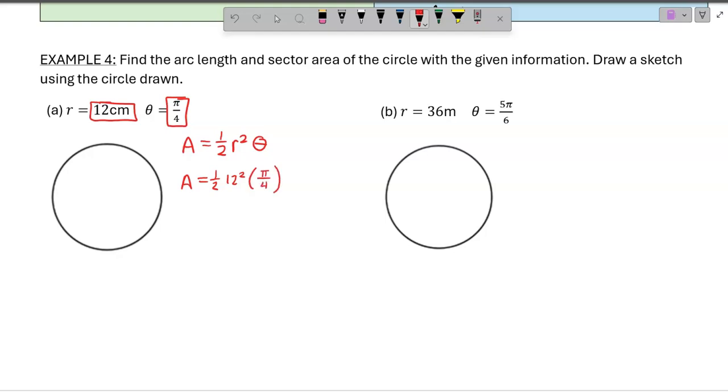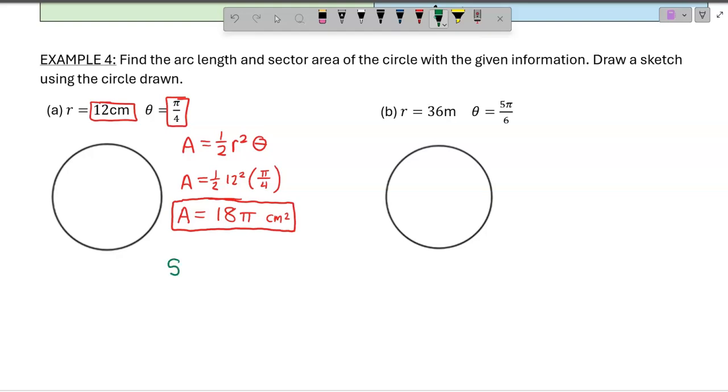When I go through and evaluate this, and this is a part where we can absolutely use a calculator if you want, this is going to give me an answer of 18 pi. That's 144 times 1/2 times 1/4, and we're going to leave it in terms of pi. Just like when we were talking about radians, if you multiply the pi into the problem, you will get a decimal approximation. But we want to try to keep our answers in precise form, because I want an equal sign, not an approximate sign. So 18 pi centimeters squared would be a good way to write this.